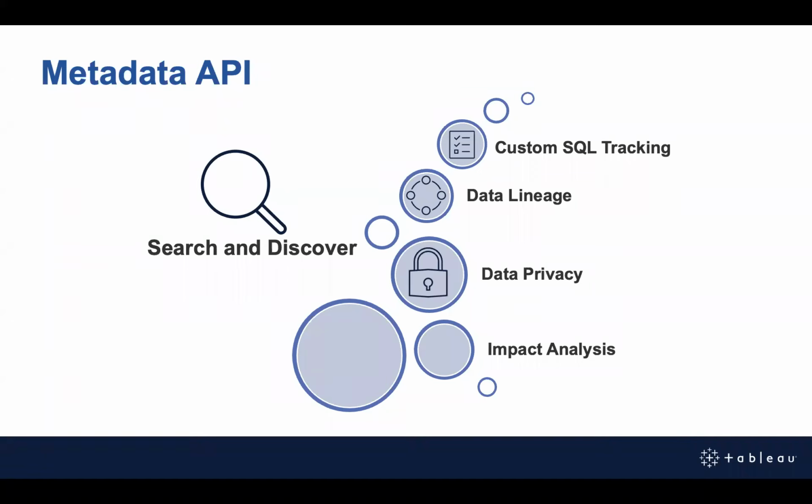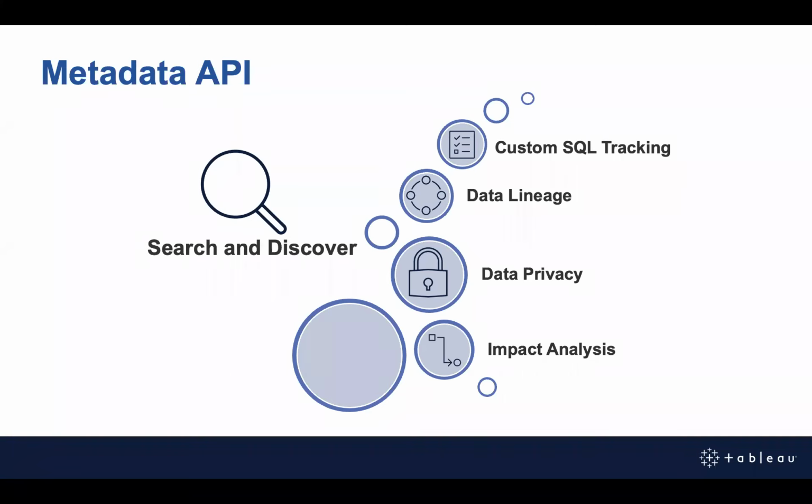What's really cool about this is that it allows us to start doing some really cool things around data privacy. Now that we know the source columns of the data making up our workbooks, dashboards, and data sources in our Tableau server, we can start checking those columns against our clients list, to see, hey, maybe we're tracking PII, but are any of those PII columns being used in Tableau? With the metadata API, we can create that connection between the two to find where PII is being used and manage the PII on our Tableau server. Tableau Professional Services actually has a solution around this called PII Data Manager, and I would encourage you, if you're interested, to reach out to your account executive.